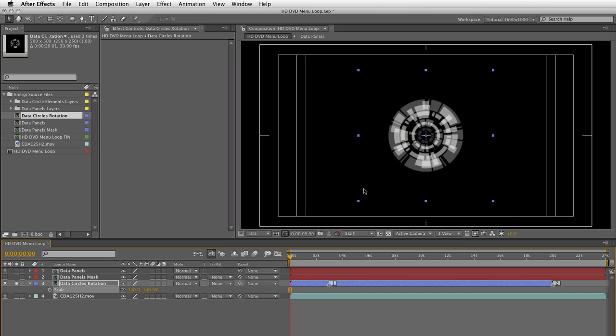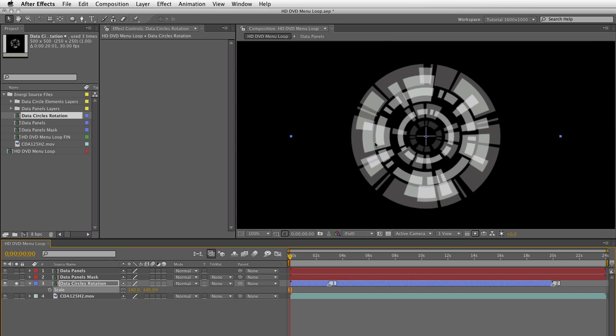Okay, and I'll go up to 100% here because there is something I want to show you. You can see that at 100%, the edges here are slightly soft. So what I'm going to do is make sure I come over here and choose Collapse Transformations or Continuous Rasterization, which will basically pull in the original vector quality from the layers inside this composition. So it just increases the look and feel of this.